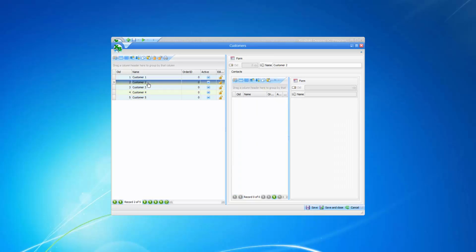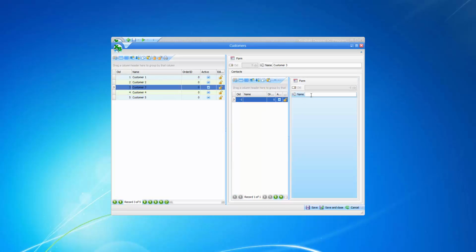Save. For customer number 2, we're going to add contact 2, 1, 2, 2, and 2, 3. And also for customer number 3. We're going to populate all these entries for all of the customers, but I believe that 3 of them will do just fine.